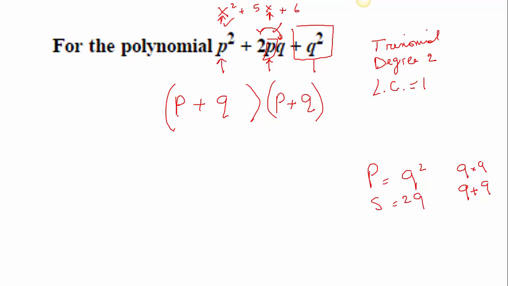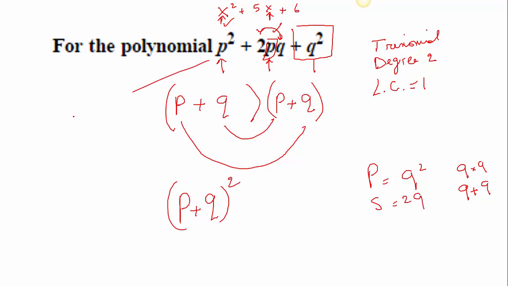Okay, look at this. What is p times p? That will give me p squared. Let's go the inner and the outer. The outer is pq. The inner is pq, so 1pq plus 1pq will give me 2pq, and then q times q is q squared. Now anytime you have two factors the same, p plus q times p plus q, then you can write them as one factor with a square. And this trinomial is called a perfect square trinomial.